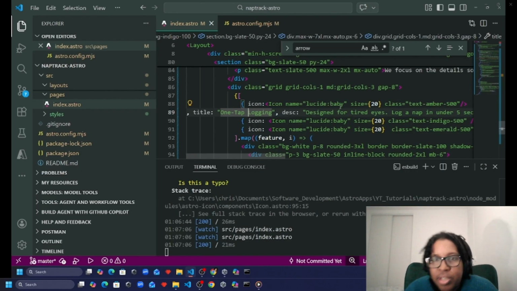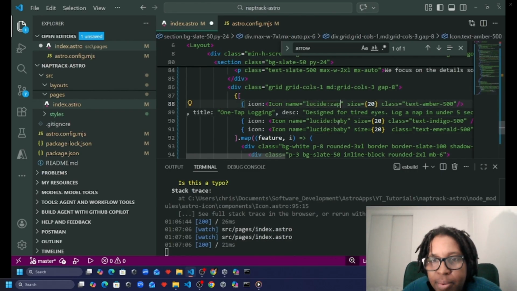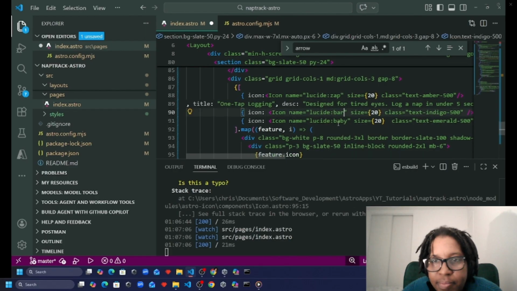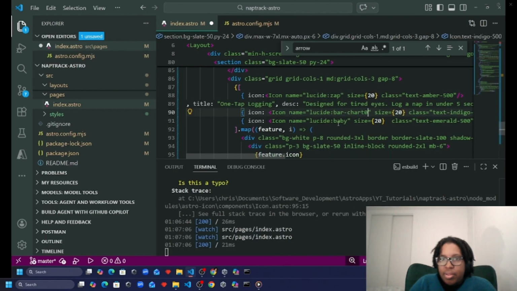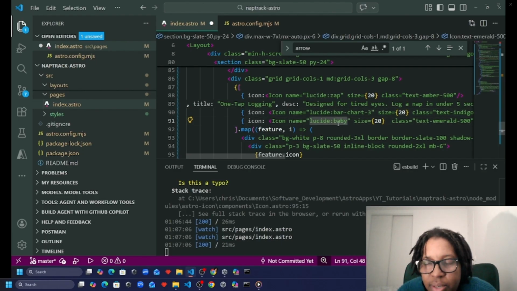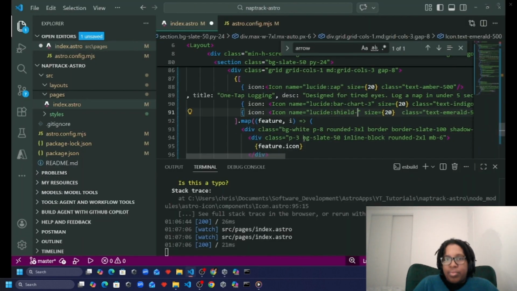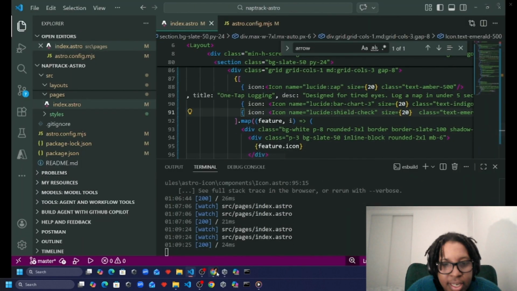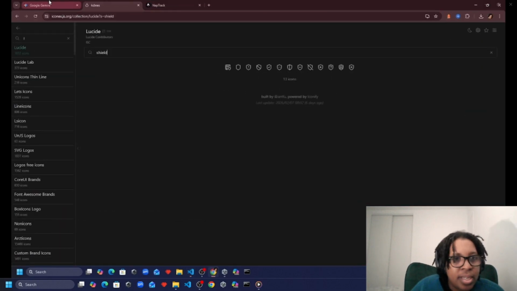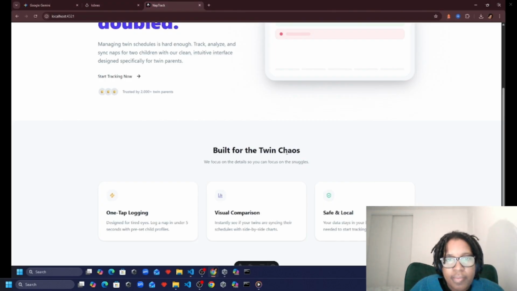We'll just change those. So icon is Zap. Bar Chart 3 with a dash in between each. And the last one was, what was it? Shield Check. Awesome. Excellent. So that's fine. And there we go.